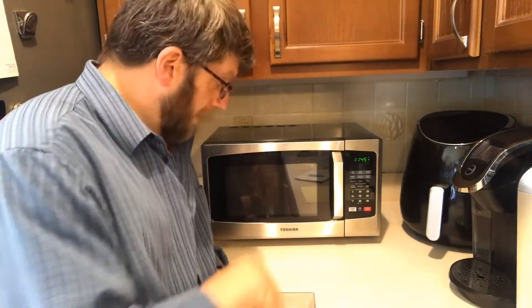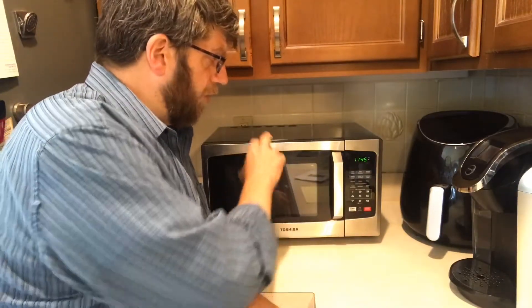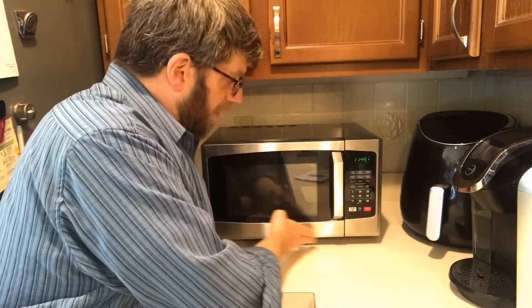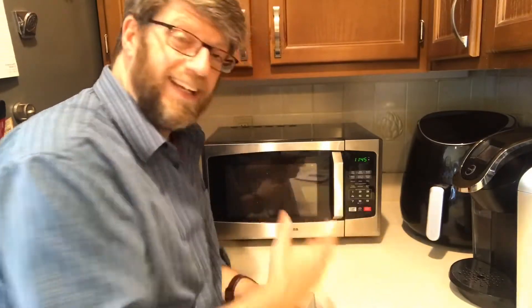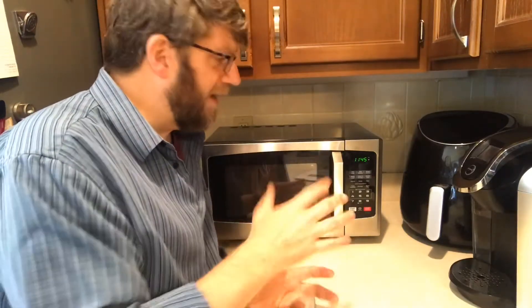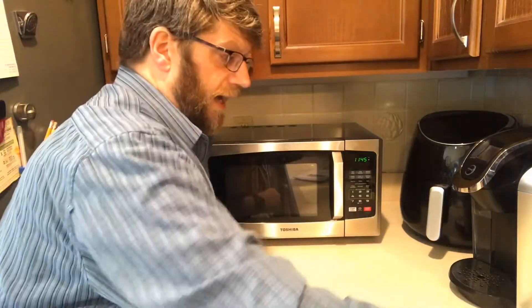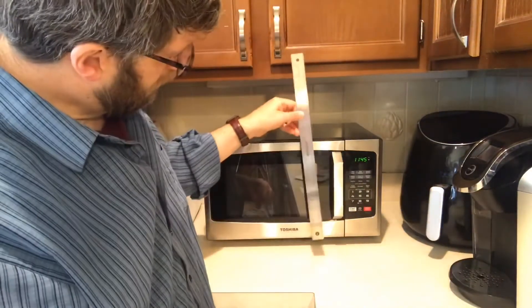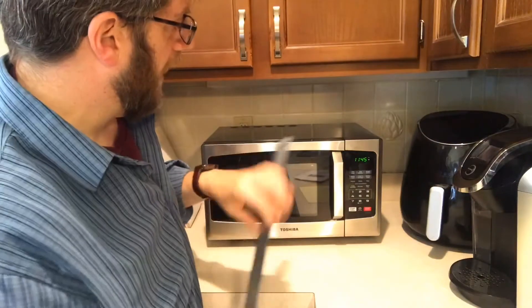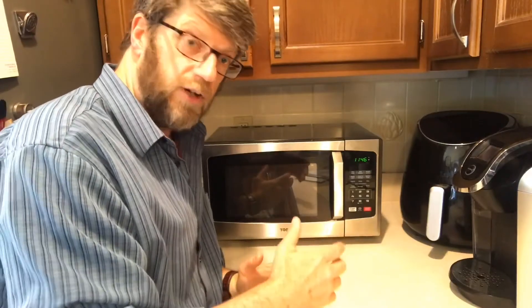First things first, as you can see, it's stainless steel. It comes in stainless steel or a black stainless steel, and it comes in stainless steel with just a black plastic covering. It does leave fingerprints and marks, so you do have to clean it every so often — not too bad, about in the middle compared to other appliances. It does have vents on the top and the sides, and size-wise it's about 12 inches high, 15-16 inches off the back, and about 19 inches across, so make sure you have that space on your countertop.